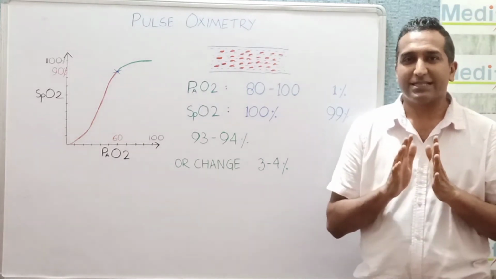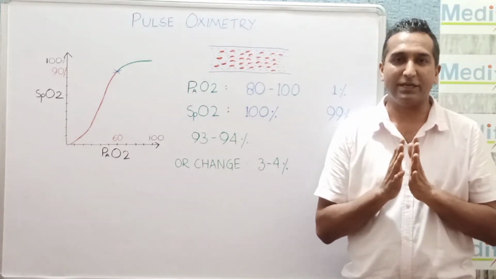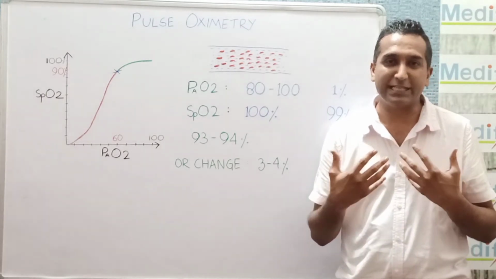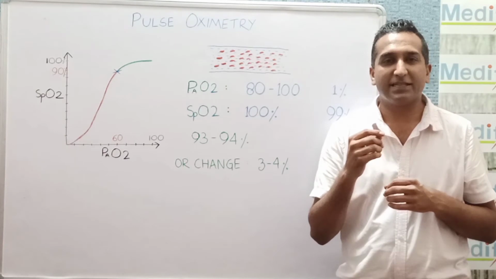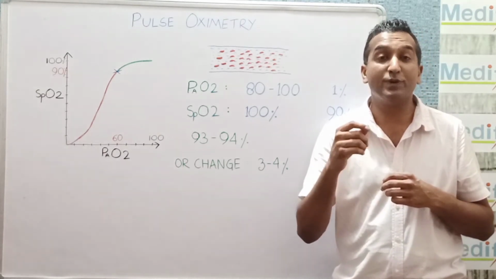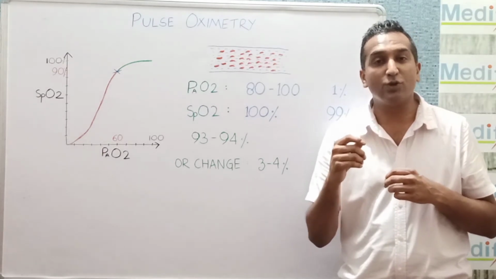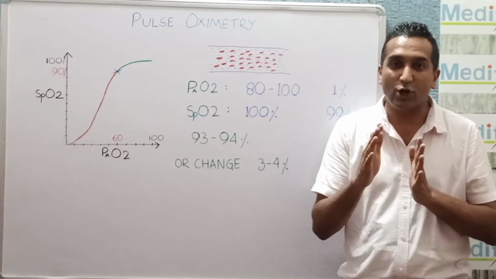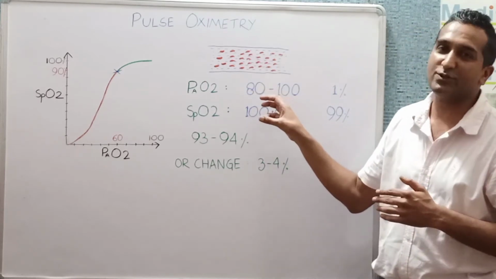These devices are fairly reliable. We have been using them for almost 10 years now, at least personally me. And probably these are the best ways to check your oxygen levels on a continuous basis. That is what we also do when we admit you in the intensive care and put you on a monitor. What we see continuously is your oxygen saturation levels.